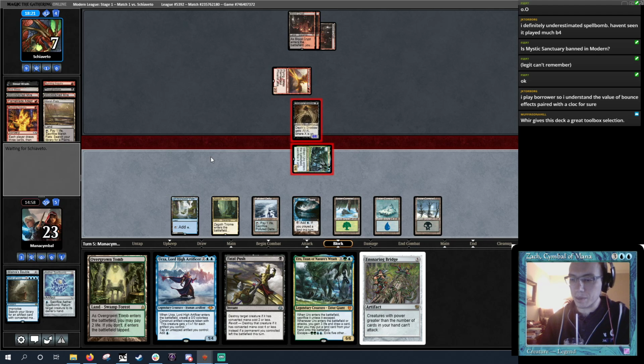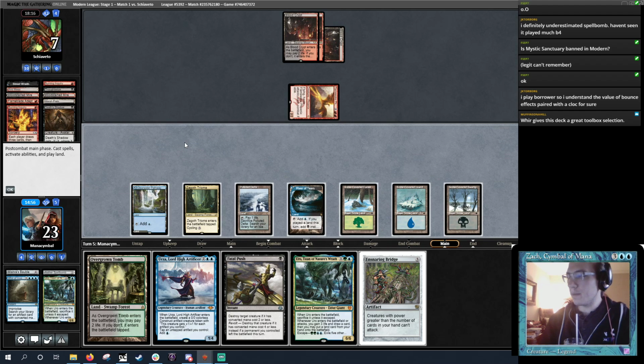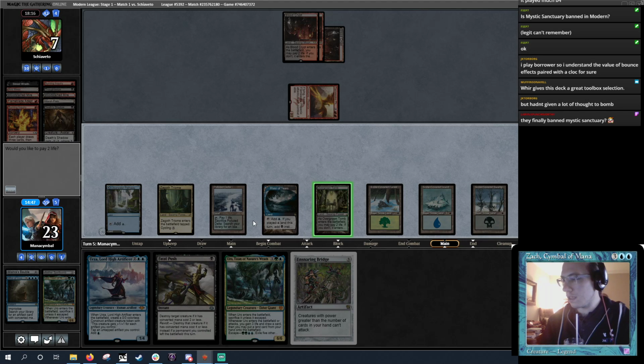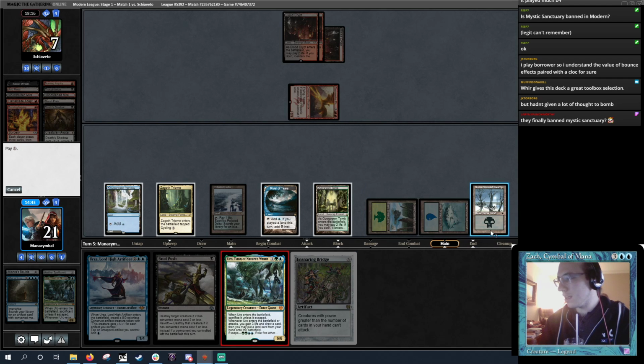Wurmcoil gives this deck a great toolbox selection. Yeah, and that's one of the theories I have about Modern. I'd love to write an article about it someday, but by and large, a lot of the most powerful strategies in Modern, some of them are combo, some of them are midrange, but a lot of power in Modern goes to the decks that have a toolbox. Especially for a control deck, it's super important.